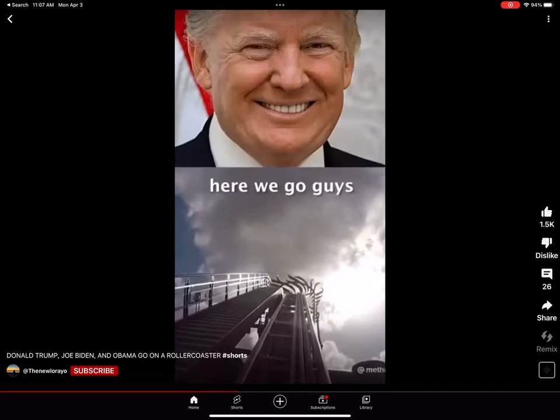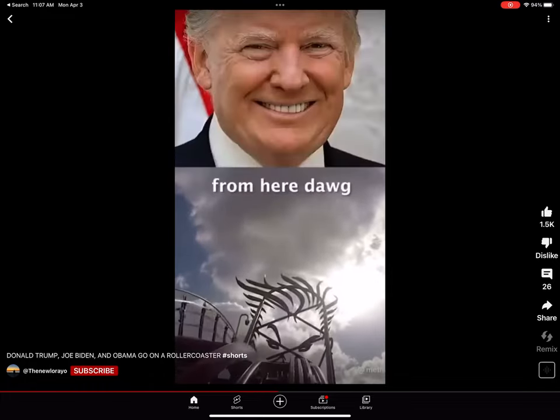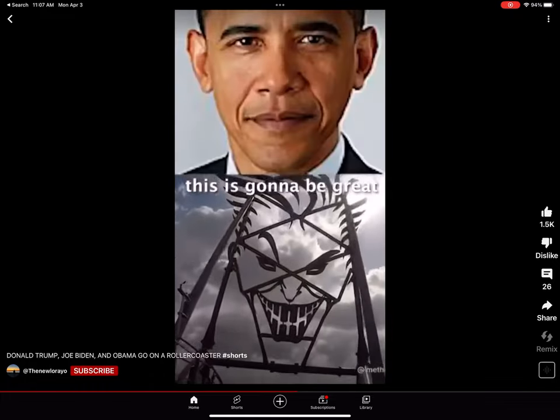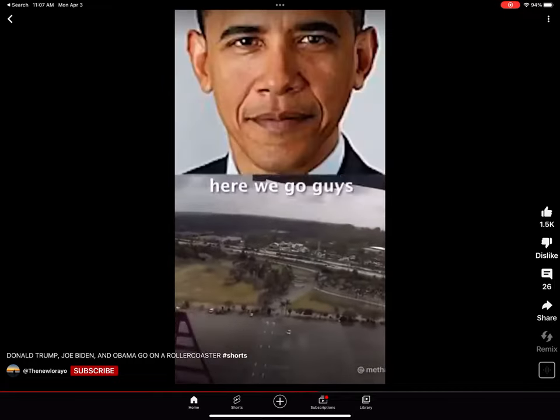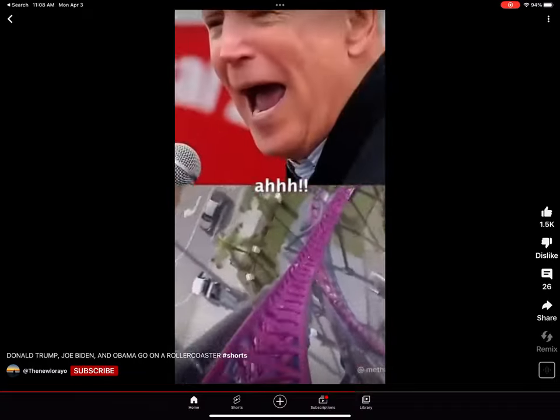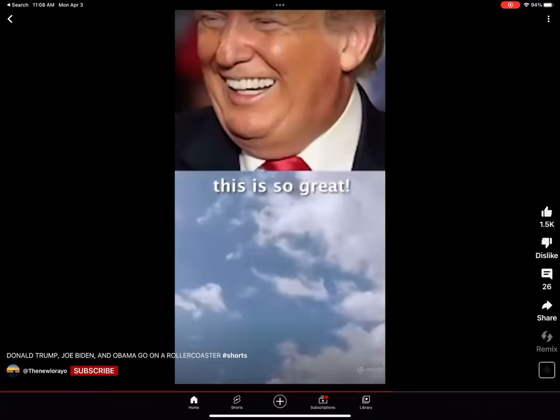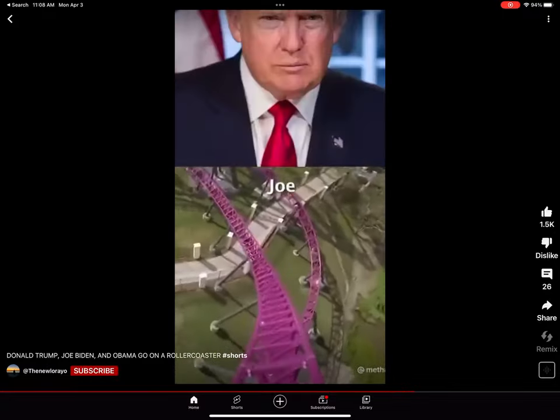Oh shit, here we go, guys. Fuck me. Hell yeah, boys. We're so high up. I can see Trump Tower from here, dog. This is gonna be great. Biden, let go of my arm, dude. Here we go, guys. Hell yeah. Fuck, fuck, Biden, fuck. Let go, dude. Yeah! Whoa. I can't do this. This is so great. No way, fuck this shit, bro. Joe, let go of my cock, dude.